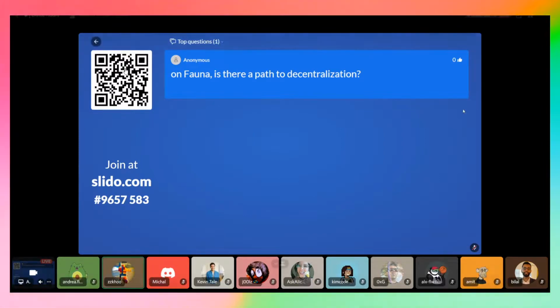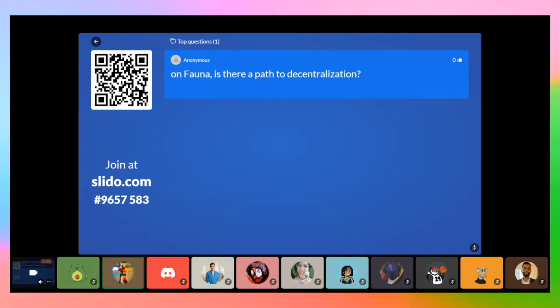It's for your off-chain needs, really. So your data that needs to be private, for example, or data that needs to be queried, such as the storefront. So there is no path to that yet. It's complementary to blockchain, but it's not really playing in blockchain space. Hope that answers the question.